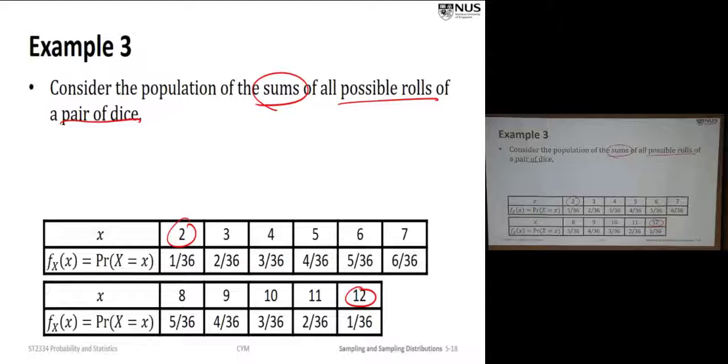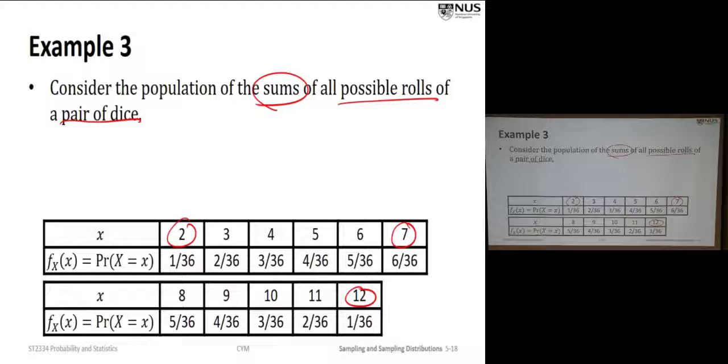That means if you roll two dice, the outcome can be 2, meaning the sum is equal to 2, which means that you got 1,1. Or you roll the dice and you get the sum equal to 7. So it can be 3,4, can be 2,5, can be 1,6, can be 6,1, can be 5,2, can be 4,3. So altogether, there are 6 possible outcomes out of 36 possible outcomes that will give you sum equal to 7.